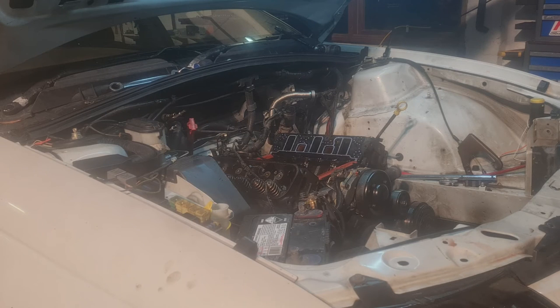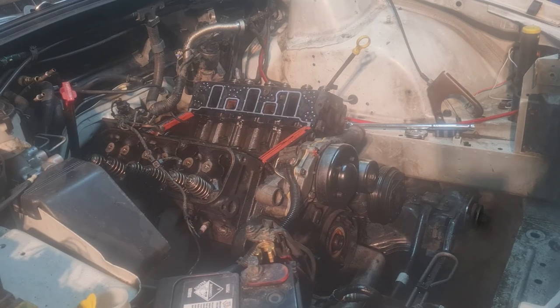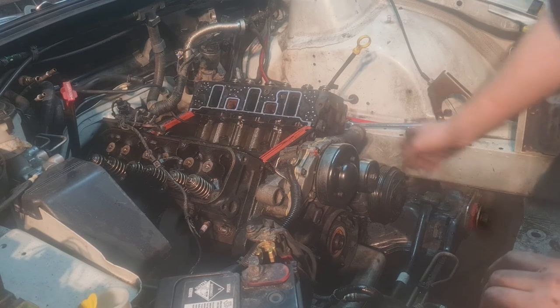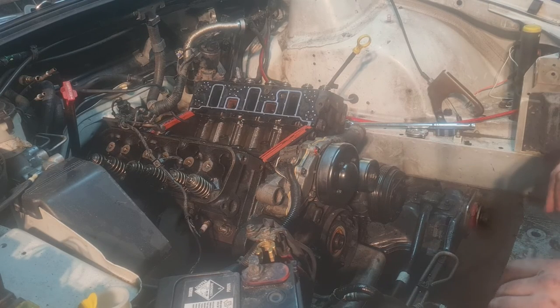Alright, those are all removed. We can now proceed to removing the timing case and revealing that camshaft, and seeing if that brand new tensioner I put on is actually still in one piece. Alright then, let's remove some pulleys. And then we can start getting to pulling an actual timing case off.